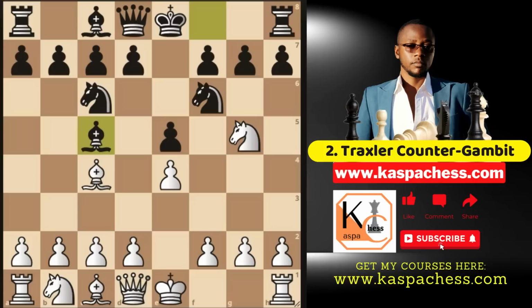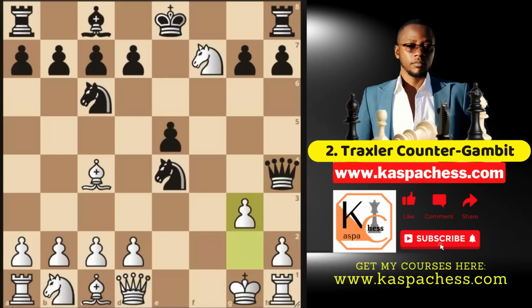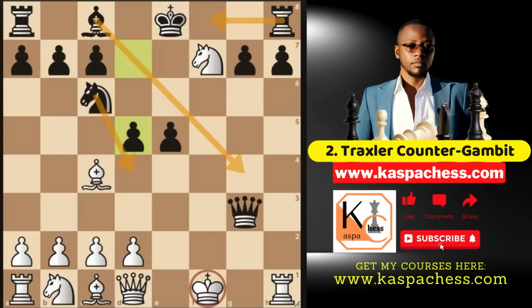For example, if you blindly take on f7 with your knight, which looks attractive because you're attacking the queen and the rook, Black can just take your f2 pawn with check, and if you foolishly take on f2 again, they can go knight takes e4 check. This is all theory, ladies and gentlemen. If you go king g1, they don't even have to worry about their rook because they have queen h4 intending to mate on f2, and if you play something like queen f3 or g3, for example, Black can just sacrifice his knight, and there's just so much that Black can do in this Traxler Counter-Gambit line.